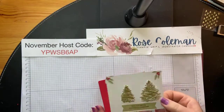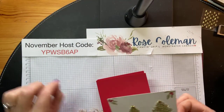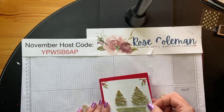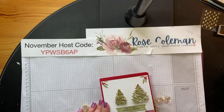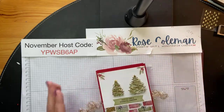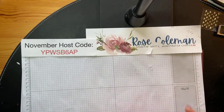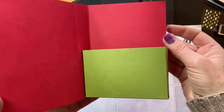So here's the front of my box. I'm just going to lower this down. Got a little piece sticking out here. And that's going to cover up the center of my portion of the box where the tinsel is. So we're just going to even this up, wipe off that little bit of extra glue, and there we have it. We have a beautiful little gift box that you can fill for someone with hand stamped cards and envelopes.